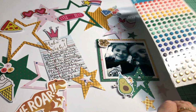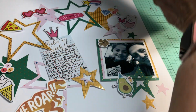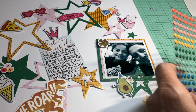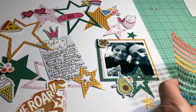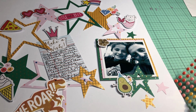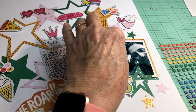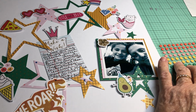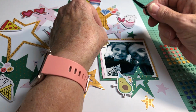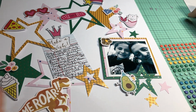Okay, and I want to use one of these little, these are just amazing. This is, again, part of that Cake Day, Happy Cake Day line from Pebbles. And these are little foam dots. They're like little puffy dots. So I thought I'd choose one of the colors from our three main star colors. I'm introducing lots of other colors because I wanted some pink and red in here.